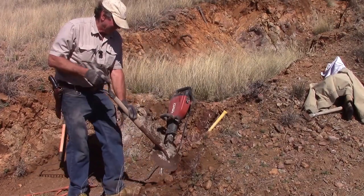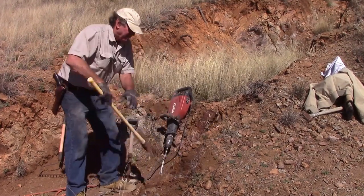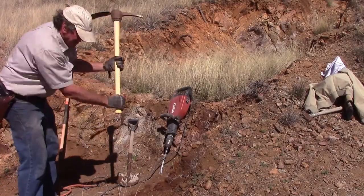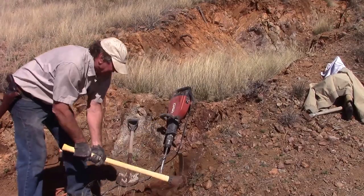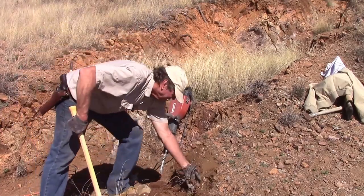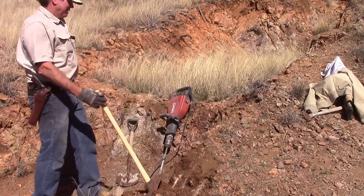So using a shovel by itself is not going to do you much good. The pick end will do a lot better. It will break it up. Now this takes a fair amount of that horrible thing, that terrible four-letter word called work. Now I'm not afraid of work, but I'm not a huge fan either.